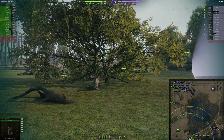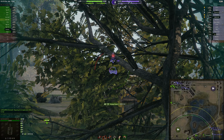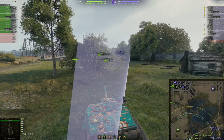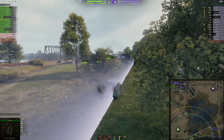RNG gives and RNG takes in a video game called World of Tanks. This battle, by the way, ladies and gentlemen, was just a random top tier battle where at one point the gun just pops off. You know, nothing happened at the start. I'm skipping actually 3 minutes into the battle. The battle started with me playing at G5, you know, the house in the middle of our spawn. And I took a lot of blind shots across the map into usual enemy camping positions. And none of my shots actually hit. I took 6 AP rounds over there.